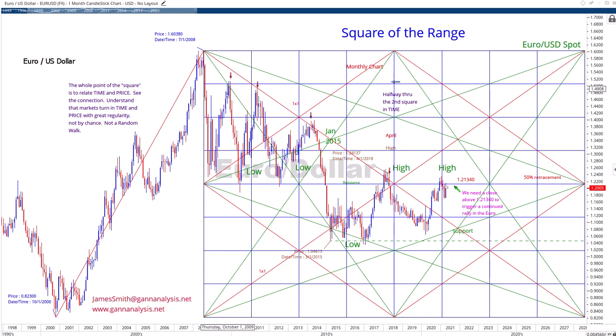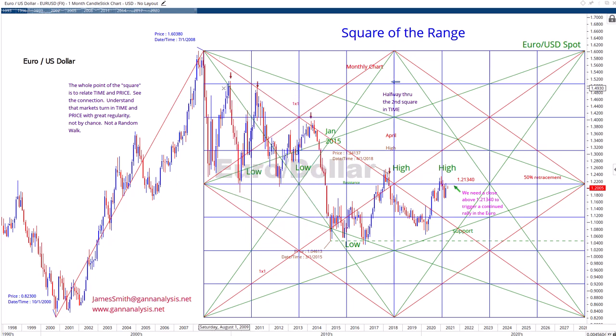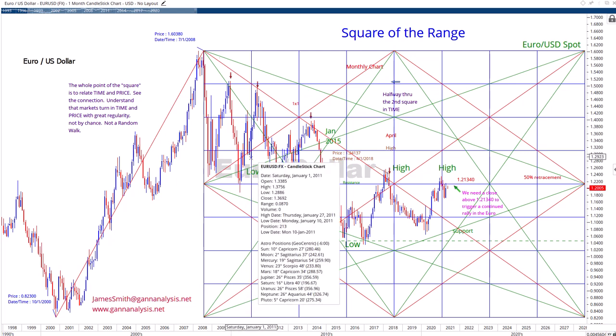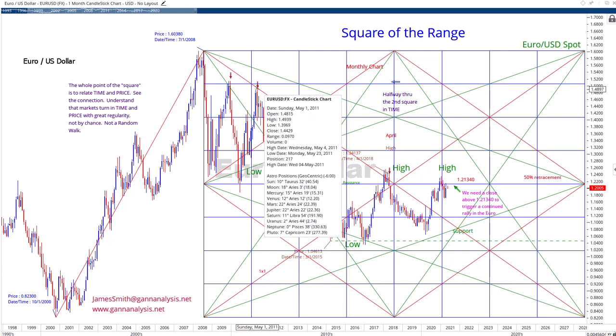In time, 8 segments. Now, you'll notice that the first division down from high in price gave you the high, as well as this 2 by 1 line down from high. That's a really nice setup. That means that the scale we chose was correct, or it's a useful scale because it's hitting time and price. It's hitting a top here in price. This 2 by 1 line is also hitting, and if we sell off, we form a low here at the 50% mark, we rally back, form a low here, 1/8 division forward in time, so that was a low. Then we rallied back to the 1 by 1 line, gave us the high.